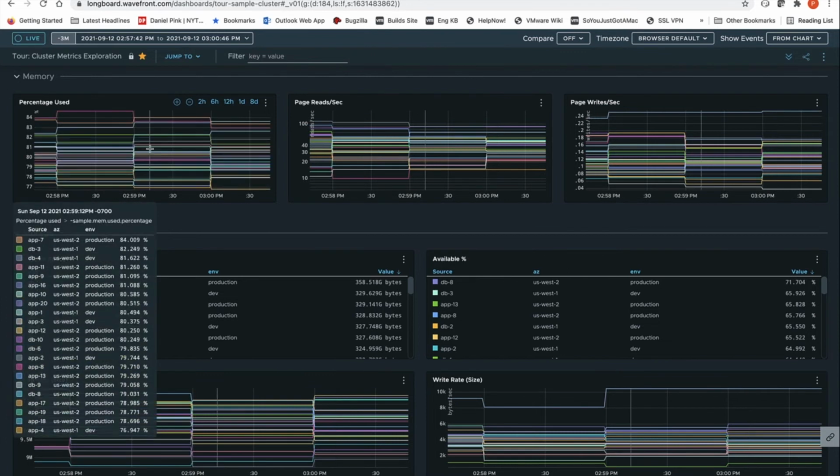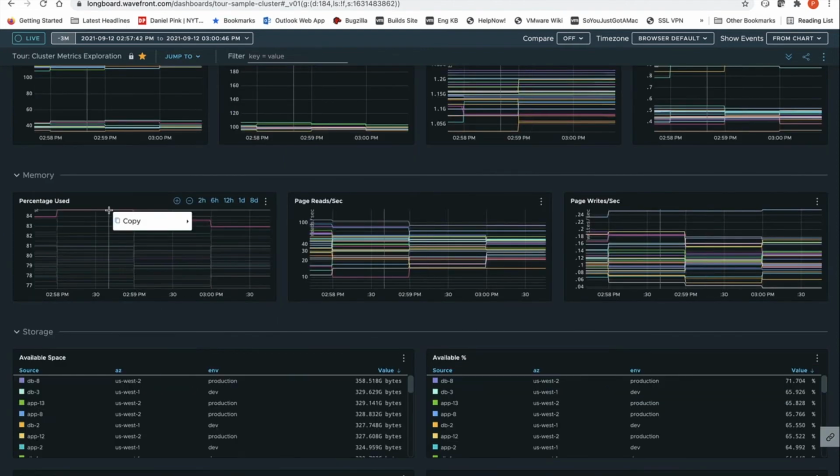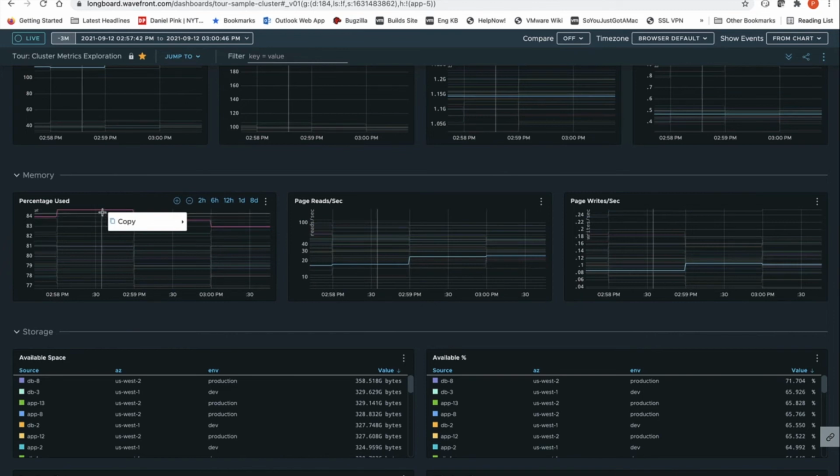Pop this out for a second. So just by using the legend, having it pinned out like that, I can choose that particular item to view. I can get my mouse to work. There we go. I kind of like having the legend there and clicking on the legend. But again, you might not know exactly where you are, but you see some data spiking or some unusual behavior that you want to focus on. So you can do that as well.